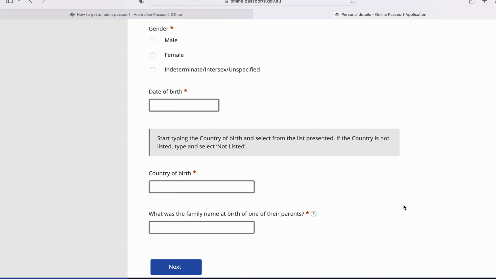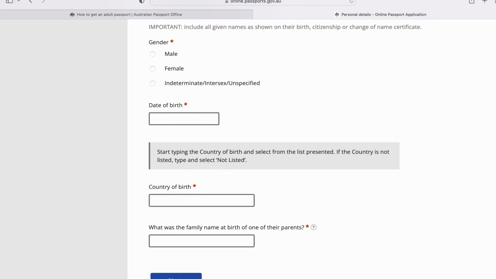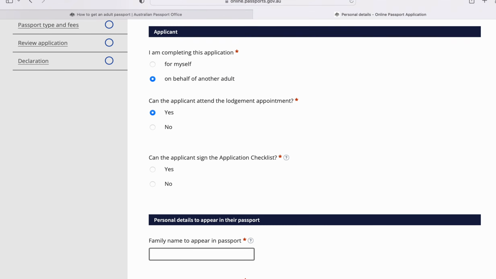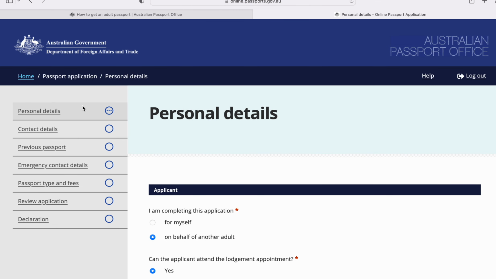And they can sign if you are applying with the paper application, but for online the guarantor or referee doesn't need to sign. We only need their details to fill in the form in the online application. So that's the difference. In the online application you don't need the signature of the referee, but in the paper form they need to sign along with all the details that we need, same as for the online application. So this is how you complete it and submit. After submitting, it will give you a checklist.